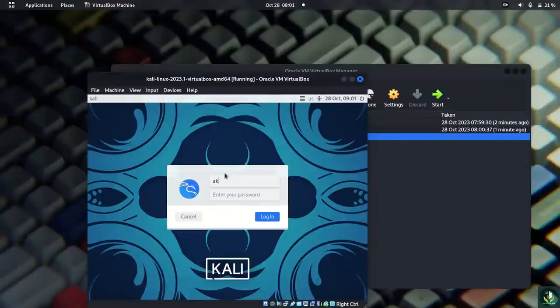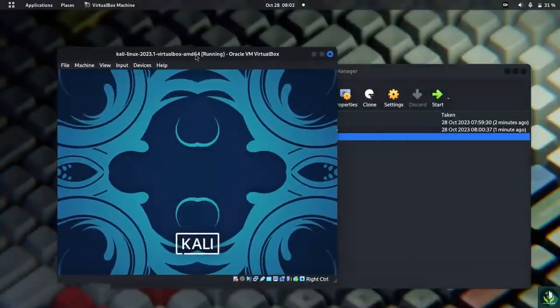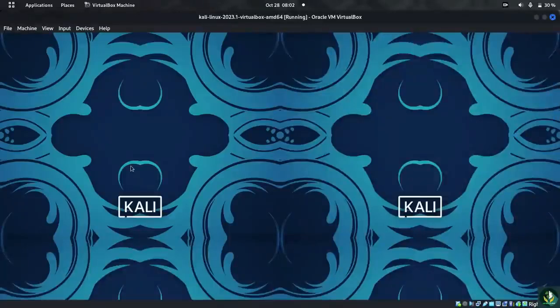Let's see. In here I'm going to show you, this is the operating system that I just installed, and I have nothing written inside this myself just now, and I am using its snapshot.